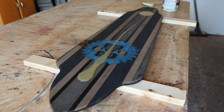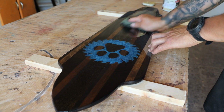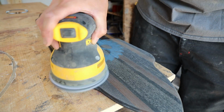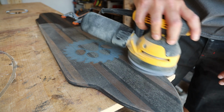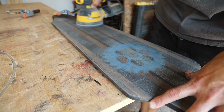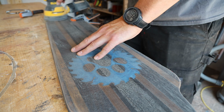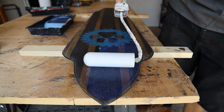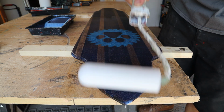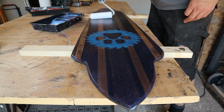Next up is some Osmo hard wax oil. Then I'll give the board one final sand using some 600 grit paper. And then finally finishing with some poly varnish. So that's all the finishing done, and I have to say I'm quite pleased with how that's turned out.